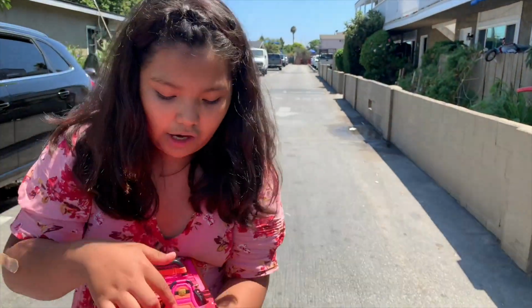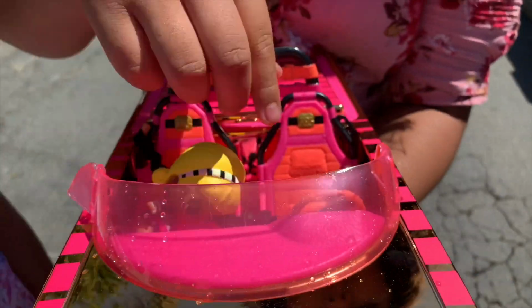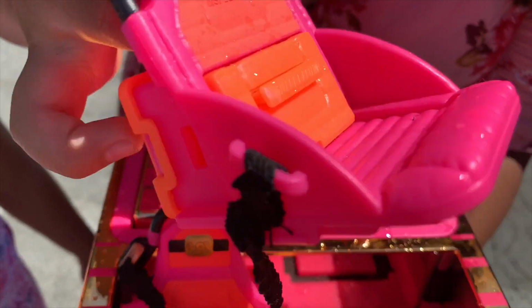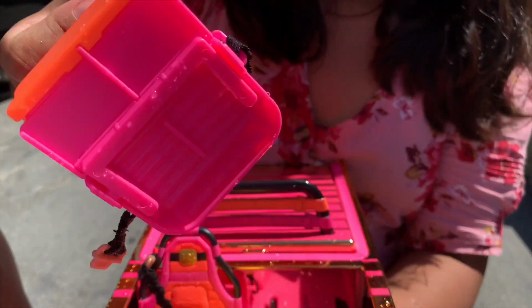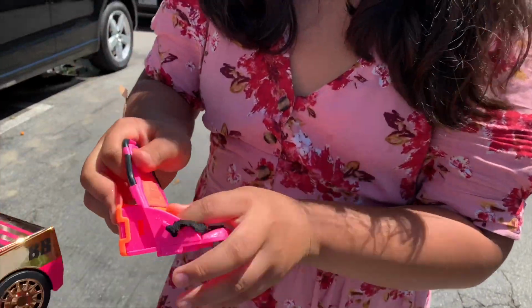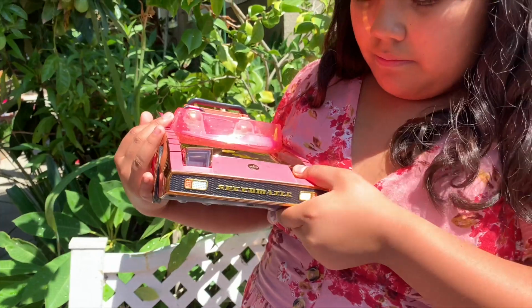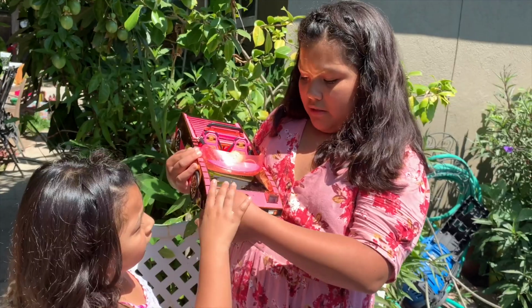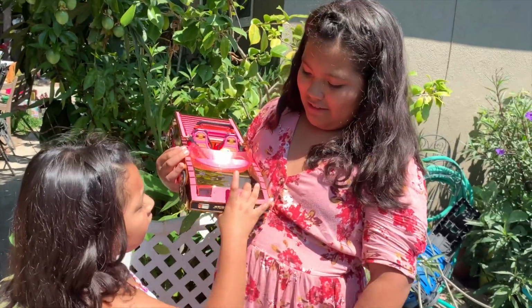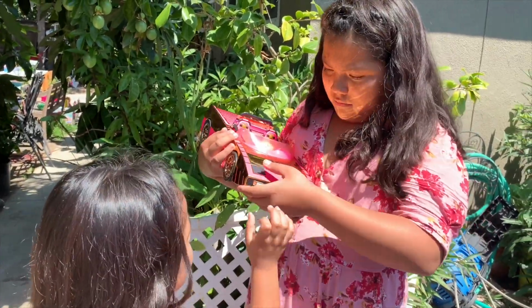Okay, so when you sit on the doll, she's a little short to reach the thing. So this is what you do. See this orange thing? You pull it. Or actually, you could just go like this. Hold up, hold the car, please. Yay! So what you do... Yay! Okay, up. You can also put them down. Ta-da! Open. Shut. Close them. There you go.